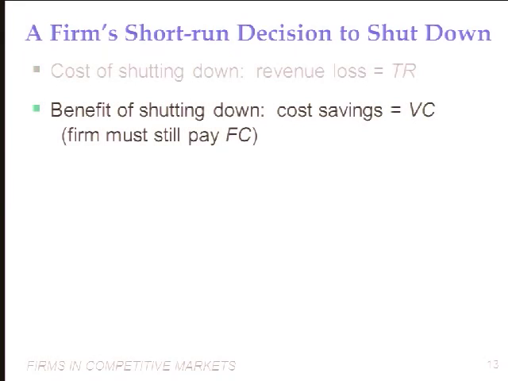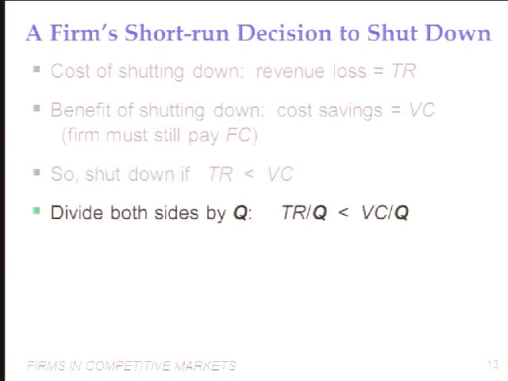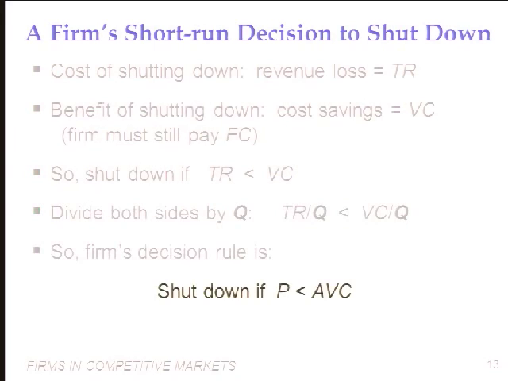Now, if we divide both sides of that prior statement, namely shut down when total revenue is less than total variable cost, we're now looking at average revenue versus average variable cost. Once again, if average revenue is less than average variable cost, the decision rule for the firm should be to shut down. Okay? And since average revenue is the price in a competitive marketplace, a firm should shut down if the price that it would receive by selling its goods is less than its average variable cost, and produce 0. Okay? What does this look like graphically?